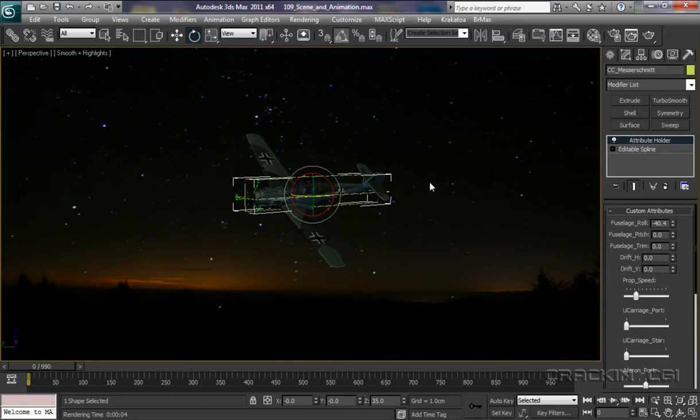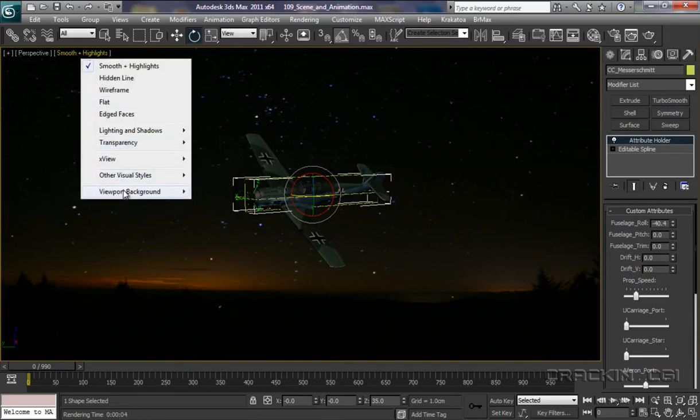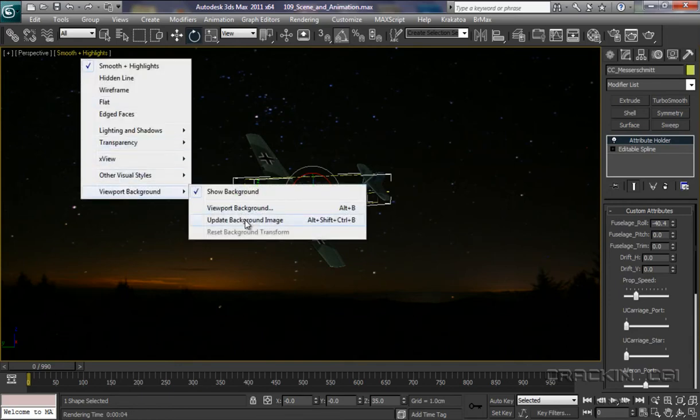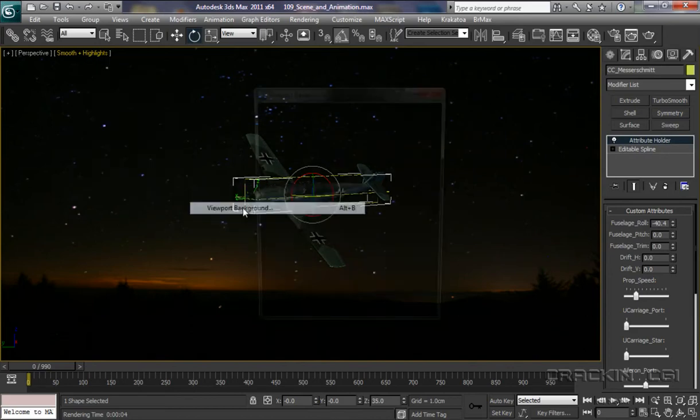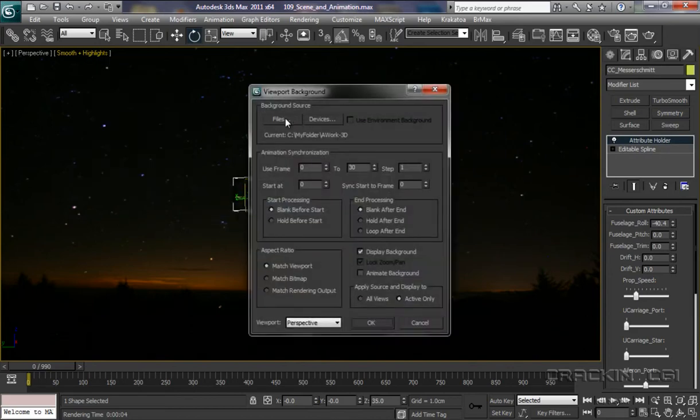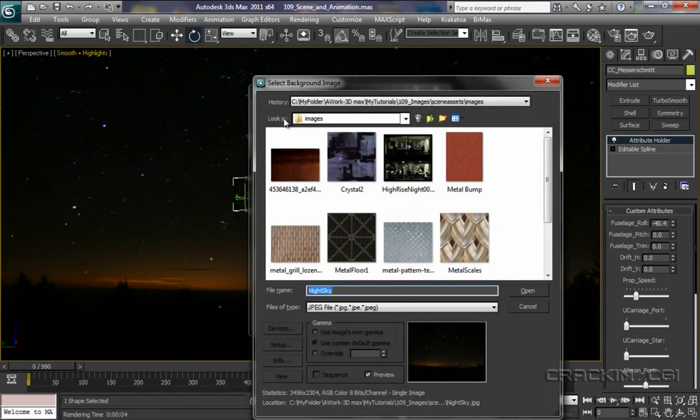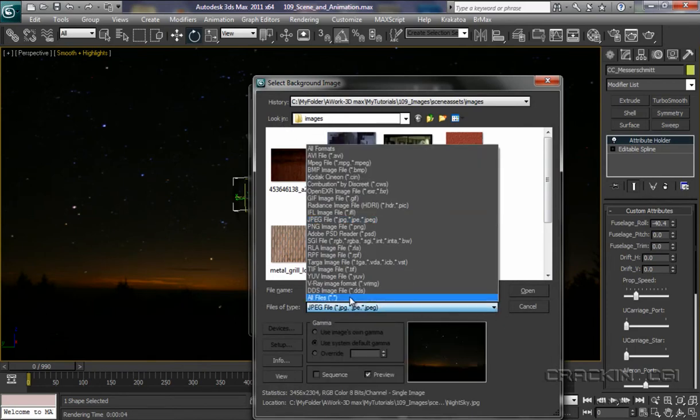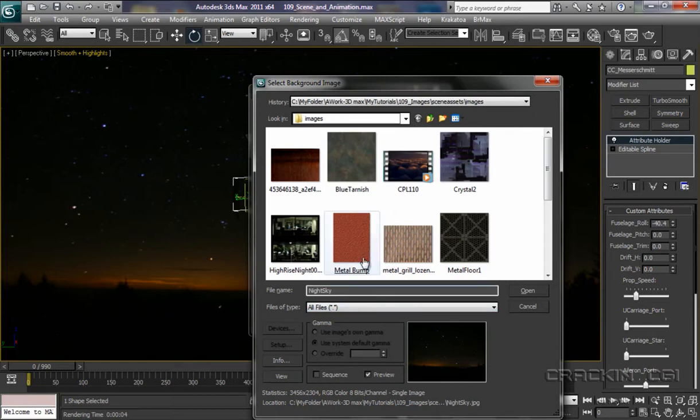Okay, so we can pop back up to smooth and highlights, go to viewport background again, and look at files once more. Now that we're here, I'm going to pop down to file types, say show all files, and here we have a video clip.